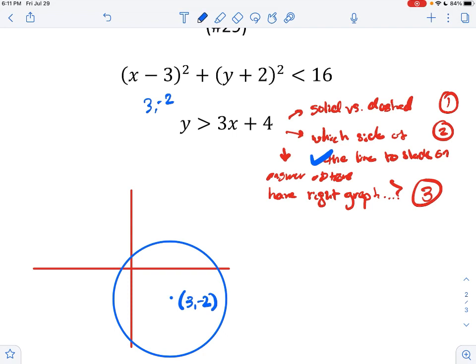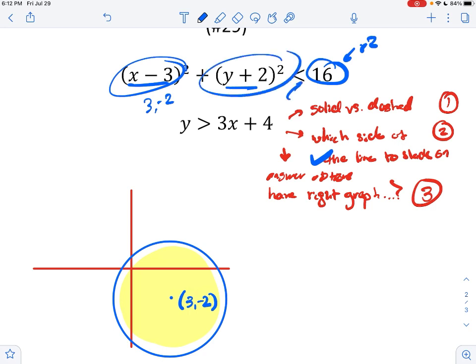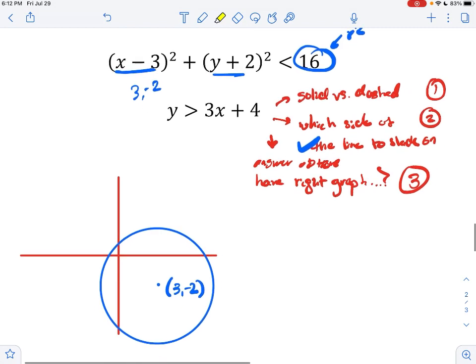There's an easy way to think about it. If your x's and y's are less than your radius squared, because again, remember, this is the radius squared, then you're going to shade inside. You can interpret that as you have this radius out here, and your x's and y's are limited by the radius because they are less than the radius. Okay? So an easy conceptual way that's intuitive to think about it.